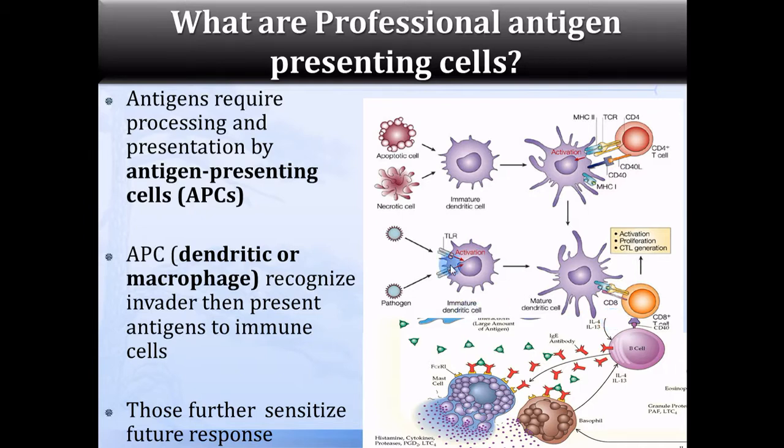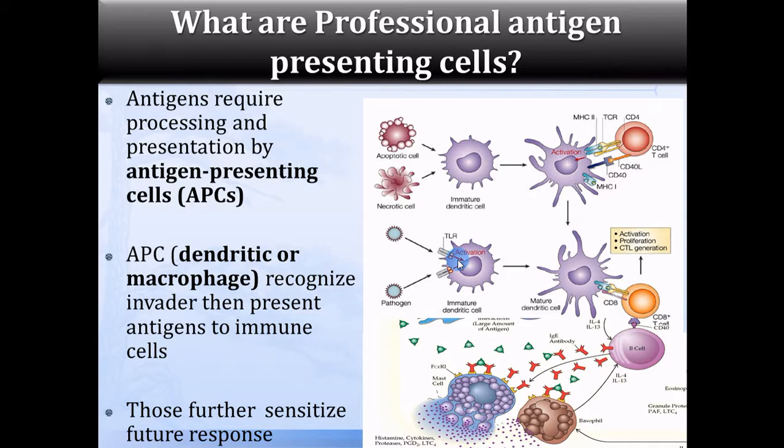These are called antigen presenting cells. The two major ones, APCs, are dendritic cells and macrophages, which we keep coming back to over and over again. So a macrophage will eat its invader, it'll chew it up, digest it, take what it wants and keep it, spit out or defecate the rest out of its body through exocytosis, but it keeps one little fragment, just that little antigen, puts it up at the surface of its cell, and tells all the other cells, this is what the invader looks like, let's go get him. Right? So it's kind of cool, and I'll add these different steps to the process later, but just this communication.